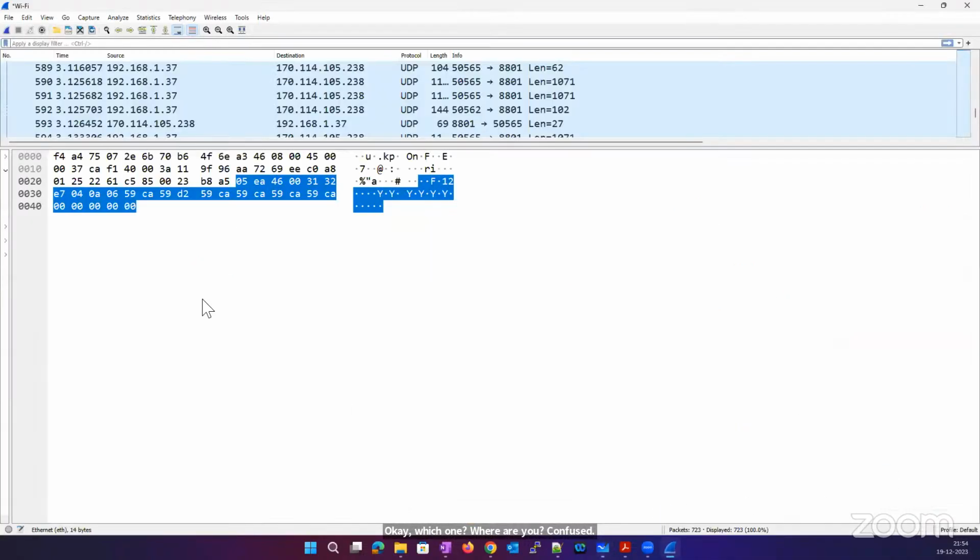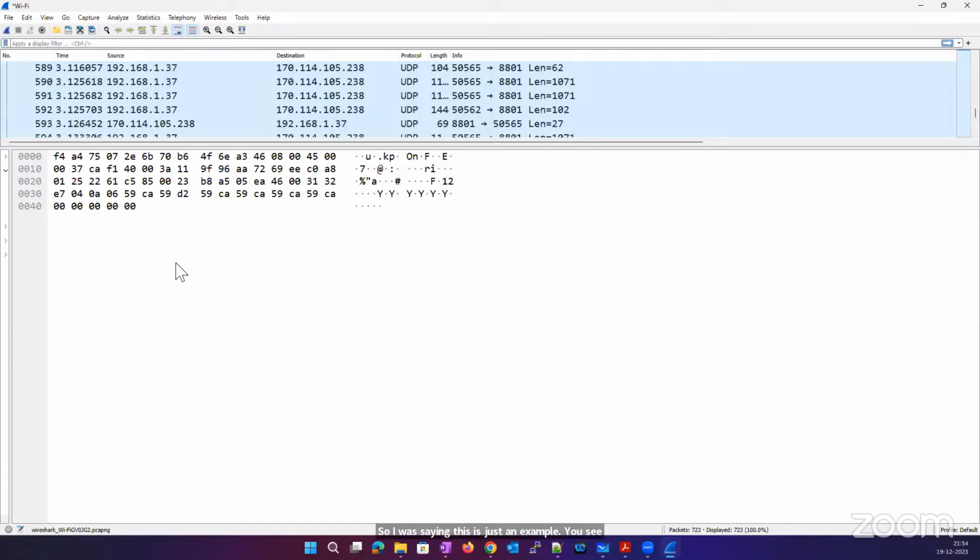So I was saying this is just an example. If you read these hexadecimal messages, this is all data. FA A47507 2E6B 70 B6 all are data. So how will switch 1 understand that one message is over and a new message is starting?